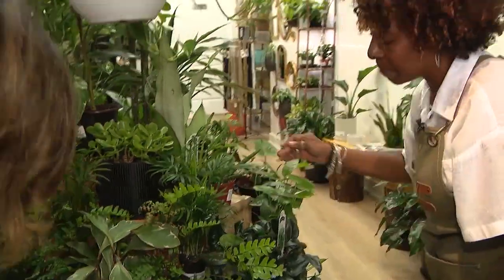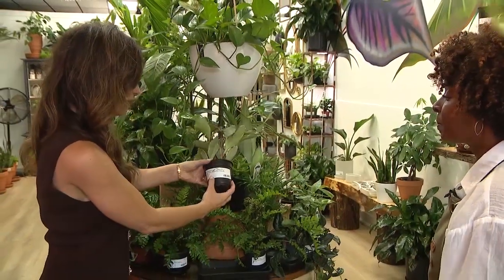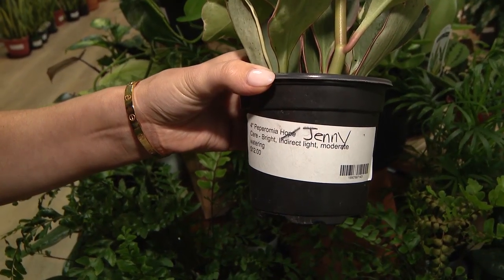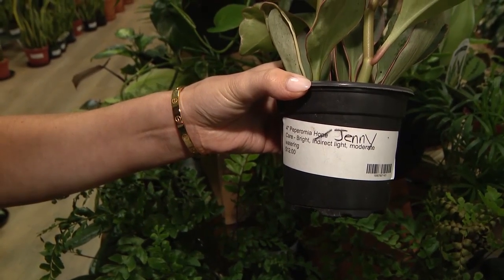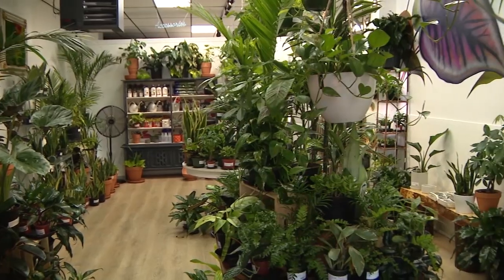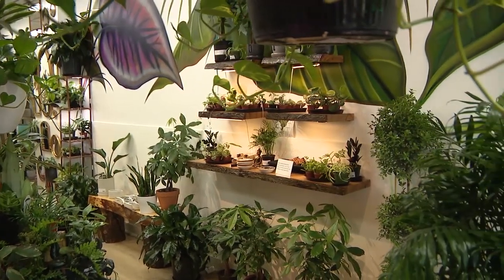And you know what? As you pick that up, I'm seeing here, which is so helpful for someone like me, you really give us all the care that it needs. Yes. Right there on the plant. Yes, so you know what you're dealing with. You know that if you don't have a bright indirect place to place these plants, then you need to find another place to place them. So I try to keep it simple. Do you have smaller plants, large plants? I mean, they're all sizes here. I have everything. I'm a boutique, Natalie. Then you're a boutique. You got it all.